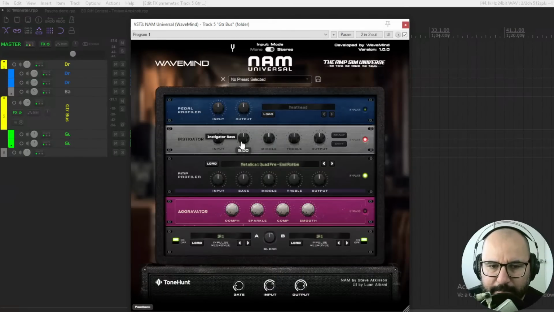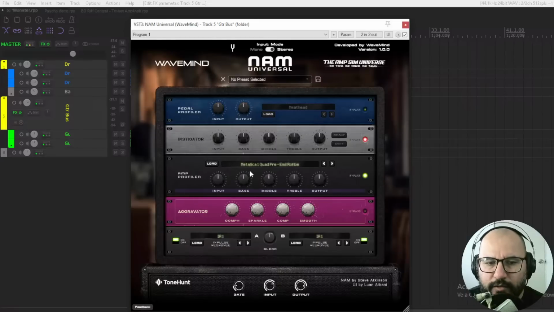So it has input, bass, middle, and treble, output, and a bright control here, and shift. I'm not sure if this shift is shifting something that has to do with the phase. I'm not sure, but it's a great way to shape the tone even before it hits the amplifier, which is the next section. The next section is this amp profiler.